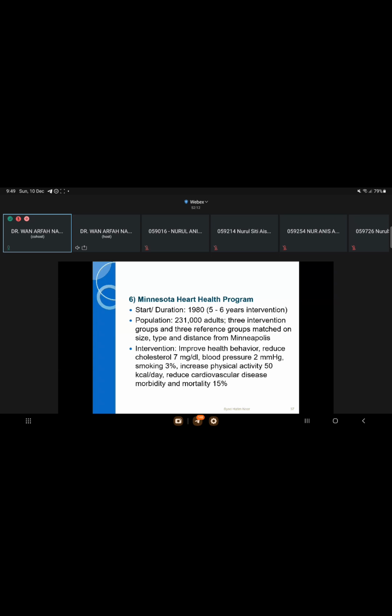This one is also about heart, about cardiovascular diseases as well. Basically, what we have learned today is about clinical trials and community trials. Most of the time, when we talk about the efficacy of a new treatment, either a drug or any type of treatment, we need to do it based on the individual. If you are interested in patients who already have the disease, you talk about a clinical trial. But when you want to talk about primary prevention, where the disease has not happened yet, and we want to reduce the incidence of the disease, then we can perform a community trial.